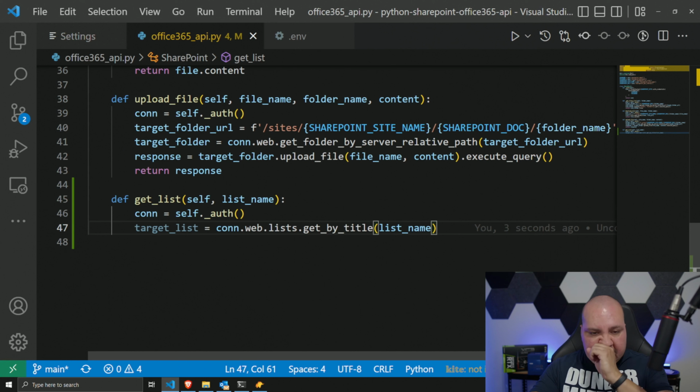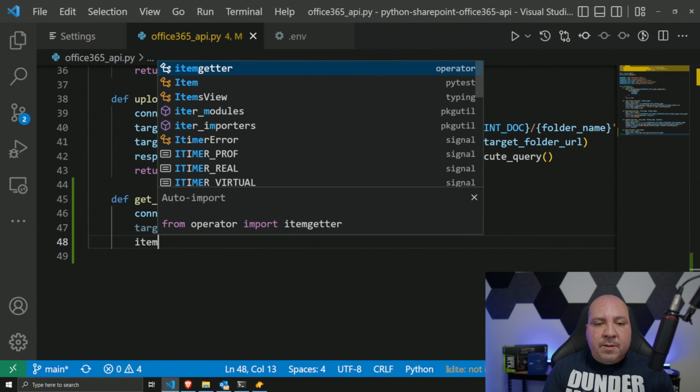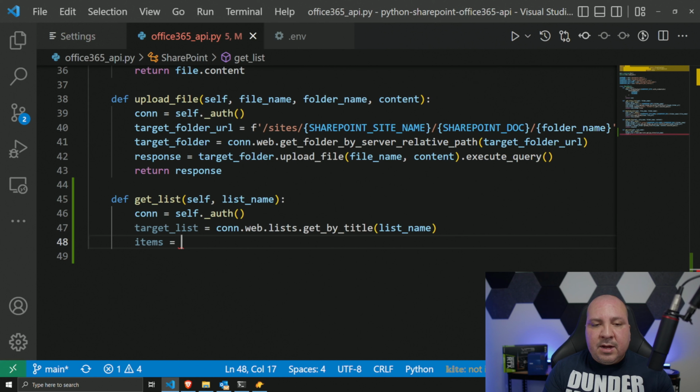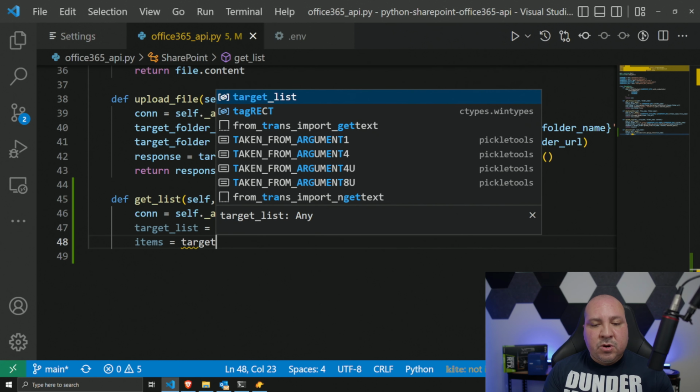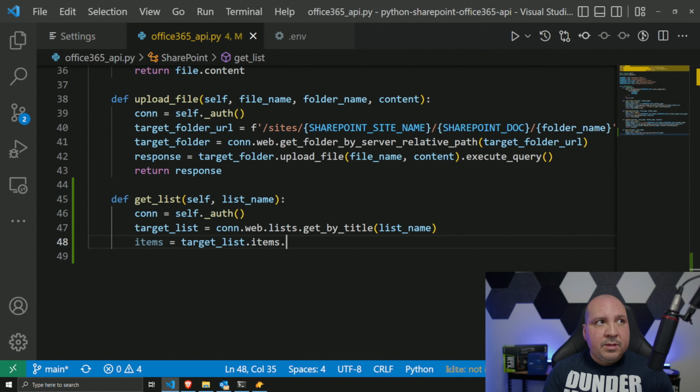So it'll be list name. Next, we're going to get a response back of the list of items. The items would be our list object, pretty much what we're getting back. So in order to get that back, it would be target list items get, and then it would be execute query, right?